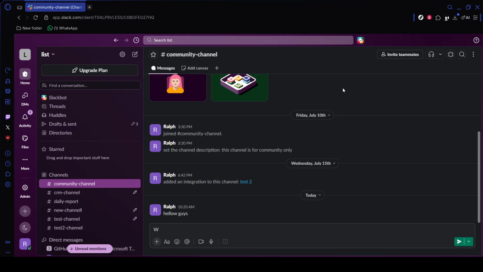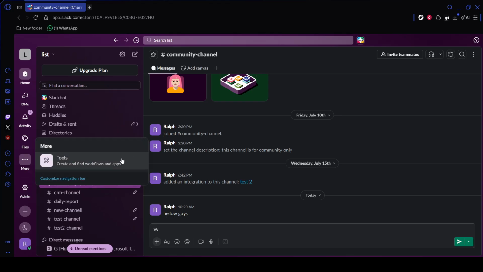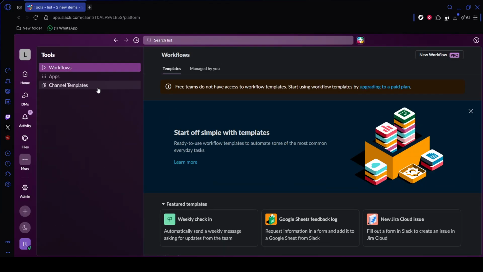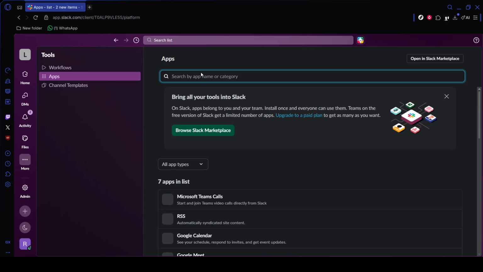Under the Conditions section, add your filter logic, such as setting it so the status field is exactly ready to send. Once that's in place, click Test Trigger so Airtable can pull in a sample record. If the sample looks correct, click Done. Now it's time to connect Slack.